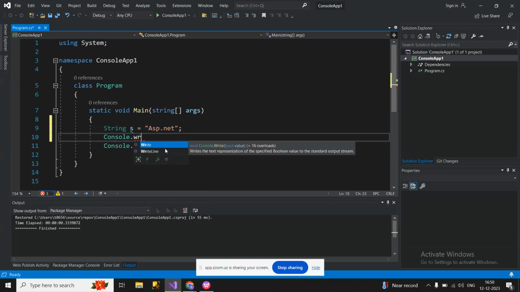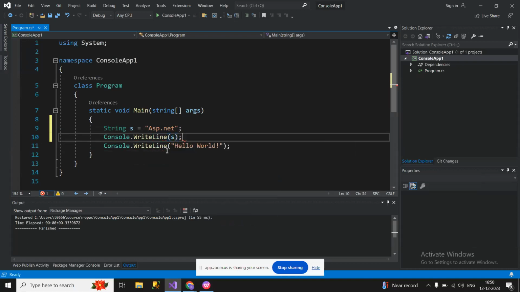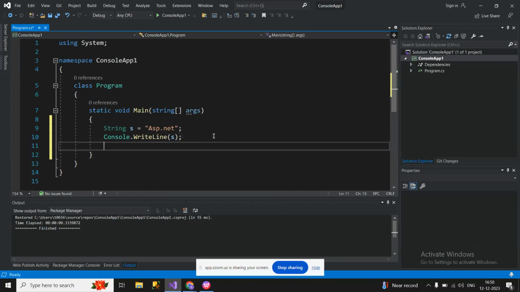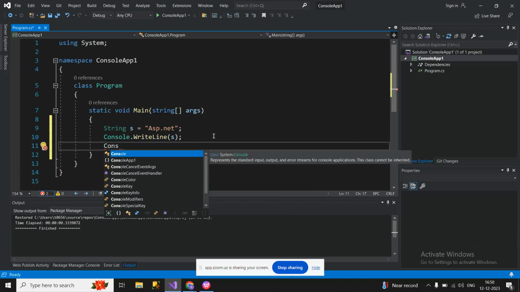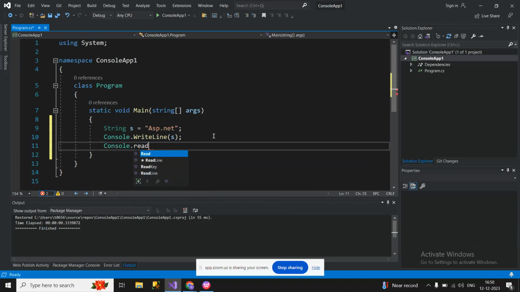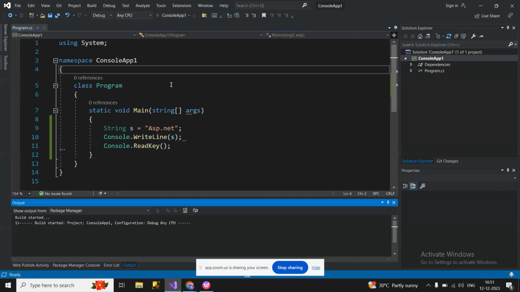You can use Write or WriteLine. To hold the console window, we can use an extra statement, Console.ReadKey or ReadLine. To run the application, click the console app button here. To debug and run, click here.